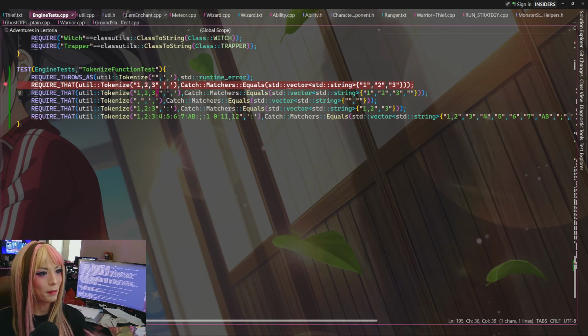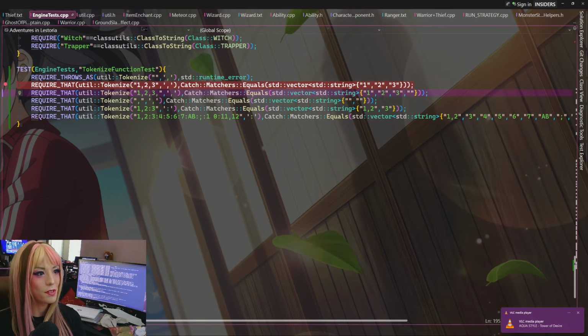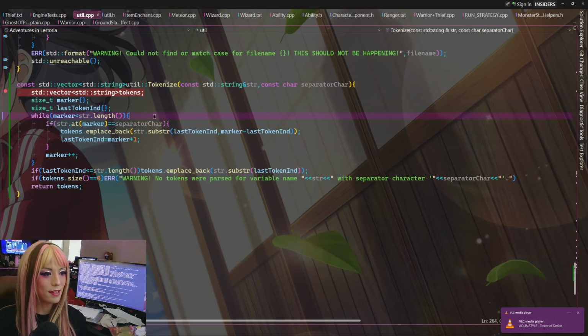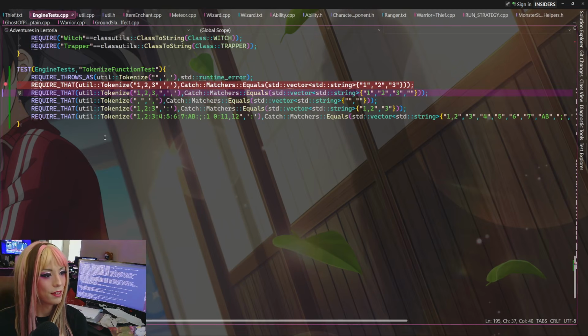So I would like it to do that at least. Now, maybe what Kraton said is interesting. Maybe the idea that if we have a blank token, then that's probably human error. Probably the expectation is every string should at least be 1 in length. So if it's blank, we've probably done something wrong. That's suspicious, right? So maybe I do want to actually error out if that occurs. I kind of like that better.